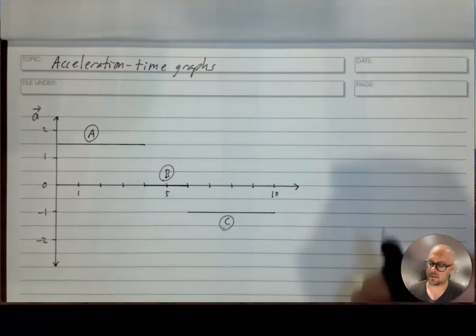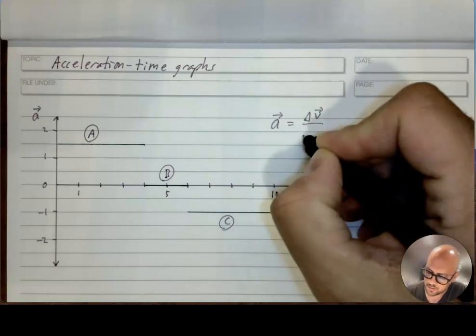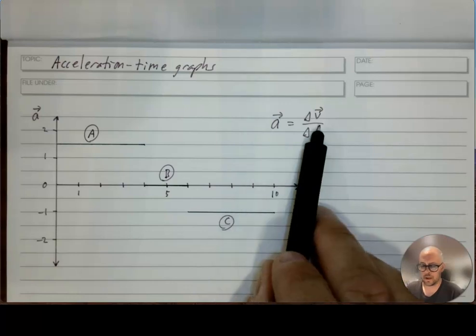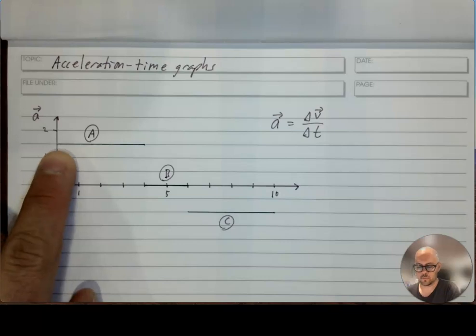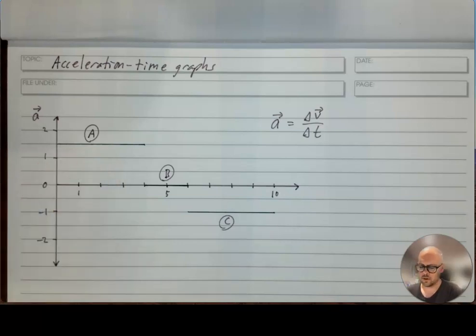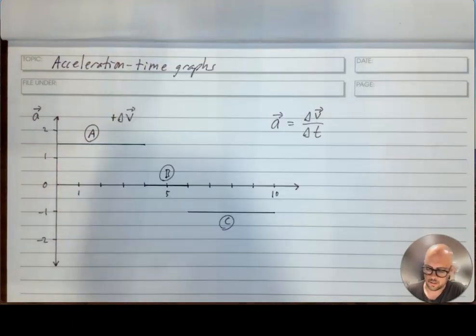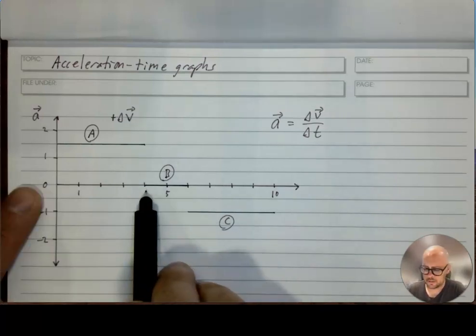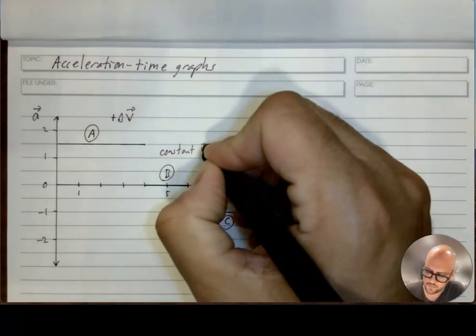Okay, so being an acceleration versus time graph, it tells us the way in which the velocity is changing. So acceleration is change in velocity over time. And so when I look at a value for acceleration, it's telling me the way in which the velocity is changing. So segment A has an acceleration of 1.5 meters per second squared. And so the velocity is getting more positive. For segment B, the acceleration is 0, and so this is constant velocity.